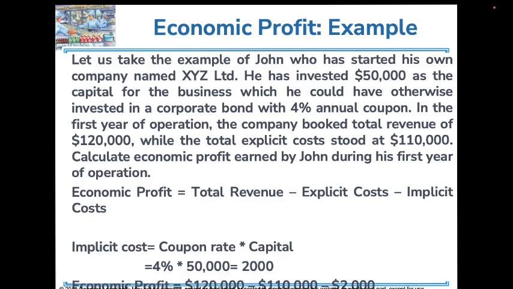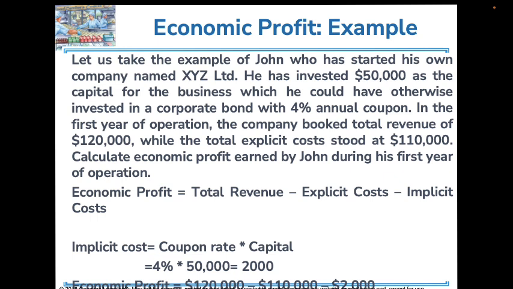We've discussed this example where this guy invests 50,000 in a business, which he could otherwise have put in a bank, or bought a corporate bond against which he would get 4% interest returns. And the example talks about how the company has a revenue of 120,000 where the outflow of cash is 110,000, and based on an accountant, the profit should be 10,000.